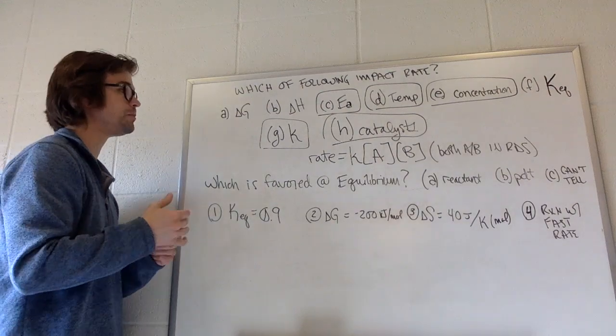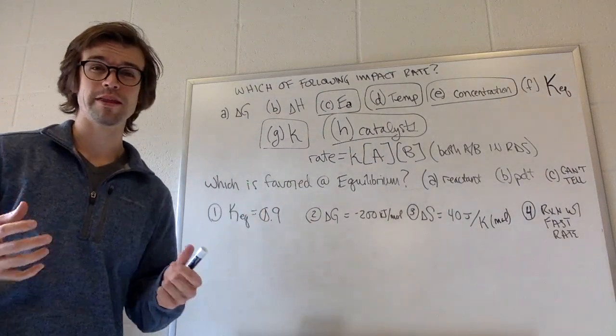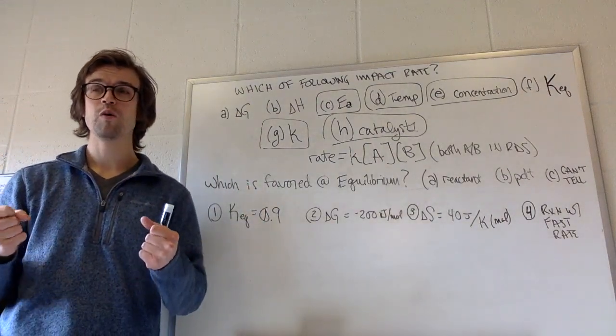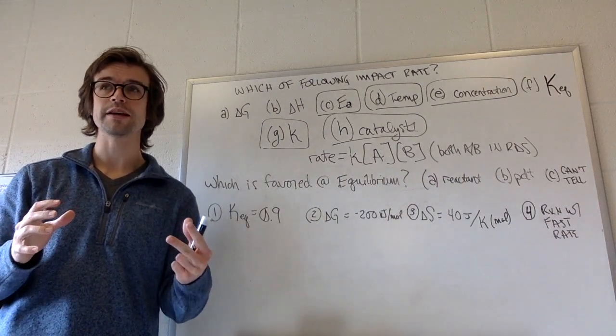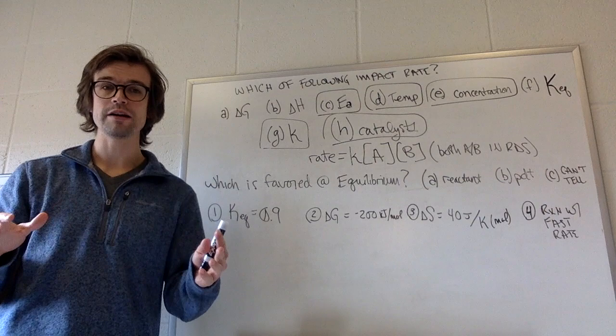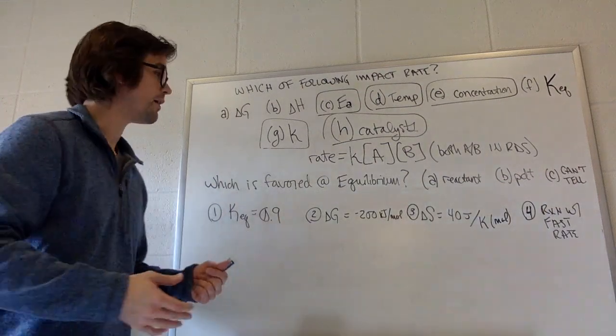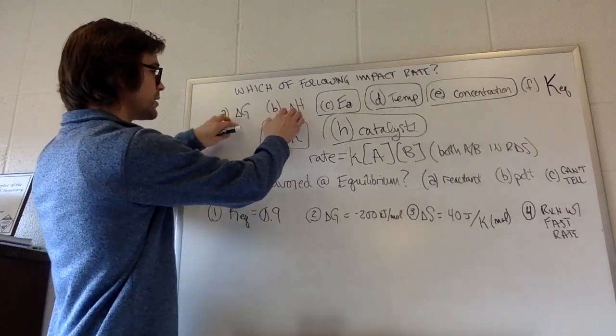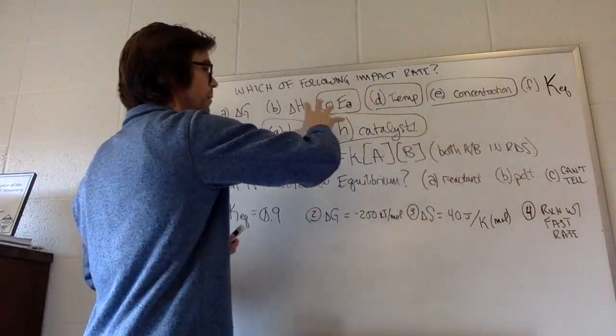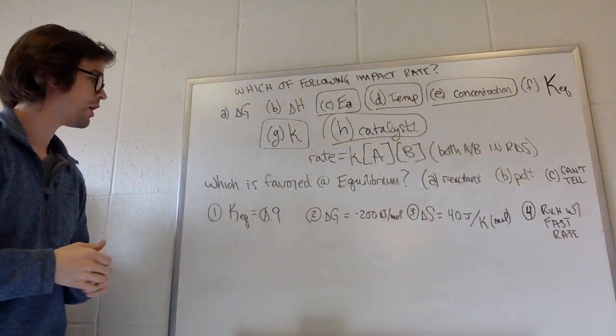So essentially we have to remember that the things that describe where the energy of the starting material versus the products is are not important with rate. That's just telling us where our starting material is, where our product is. That's what is defined by those things. All these other factors do impact rate.